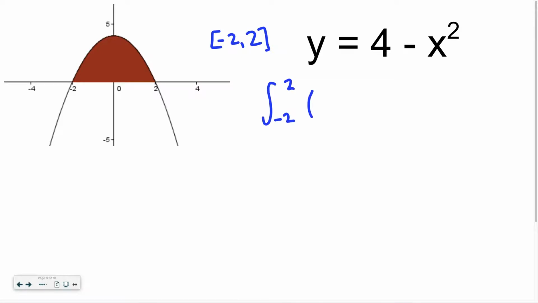So what we are looking for is the integral from -2 to 2 of our function 4 minus x squared, and we're doing so with respect to x. What's different about this problem? Our a is not 0, that's going to make a big difference. Our function also has more than one term, that's going to make a big difference. Is it something we can't handle? Of course not.